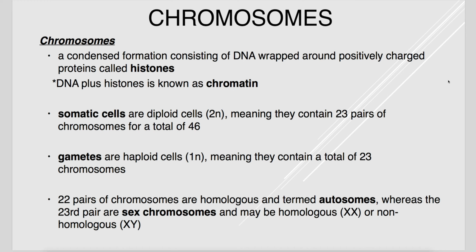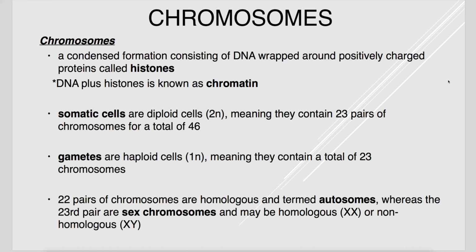So chromosomes, this is really just kind of an organized form of our DNA. Now we have lots and lots of DNA in every cell, so we have about 6 billion of those base pairs in most of our cells. And we have to package all of that into a very small spot inside the cell called the nucleus. And the way we do that is we wrap DNA, which is negatively charged, around these proteins called histones, and these are positively charged. Now these histones, these proteins plus the DNA, we just call that chromatin, and then when that chromatin starts to organize into these visible structures, that's a chromosome.